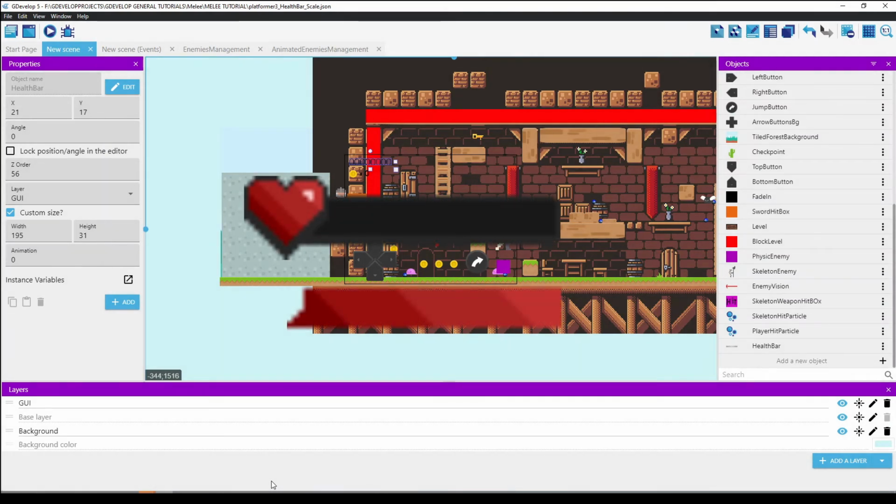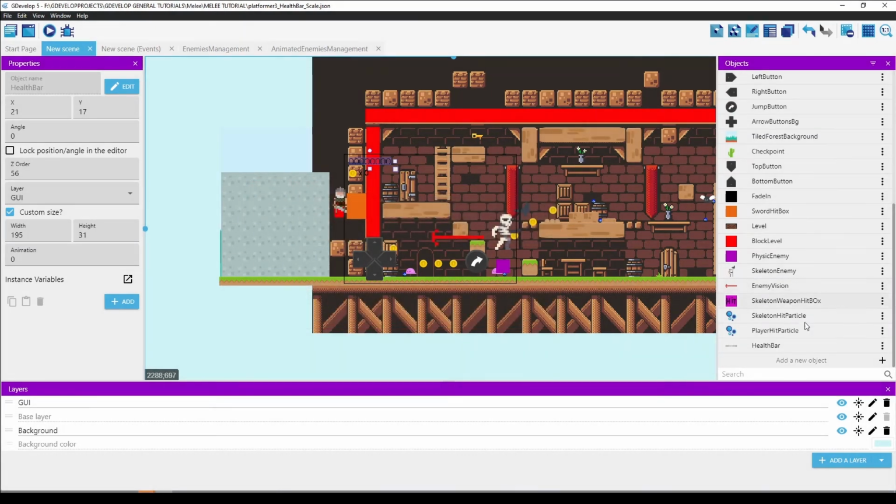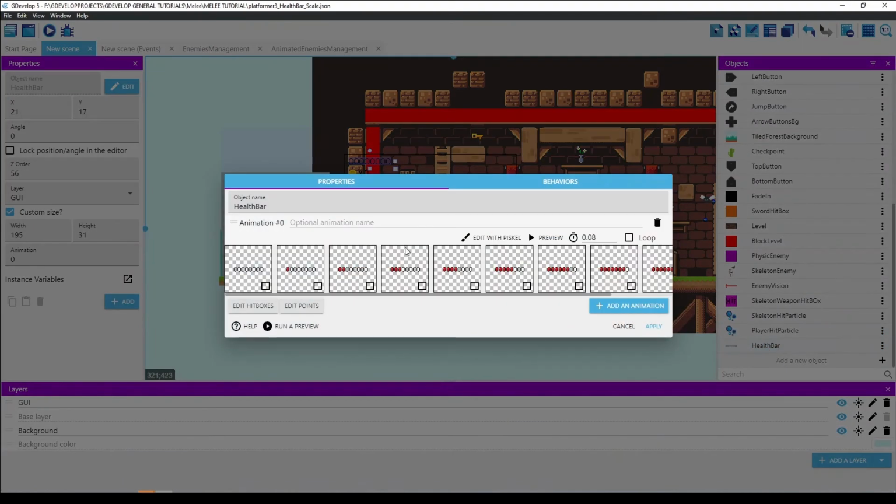To implement this new system, we need another set of assets that are downloaded as hearts. So, let's go to the scene view. Double-click on the health bar object and delete all the animations.